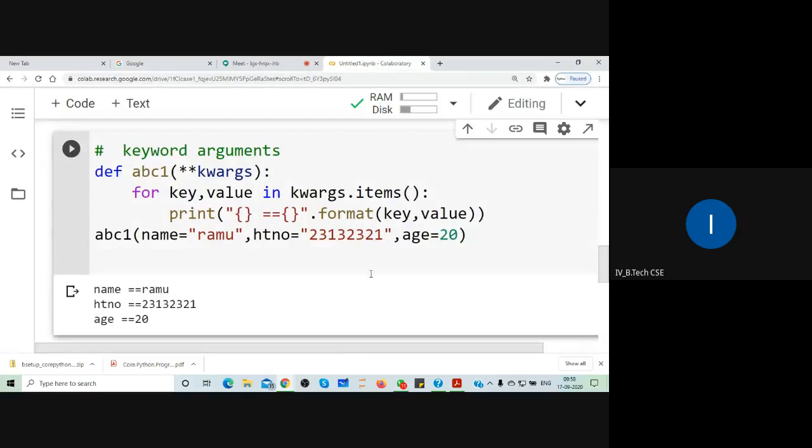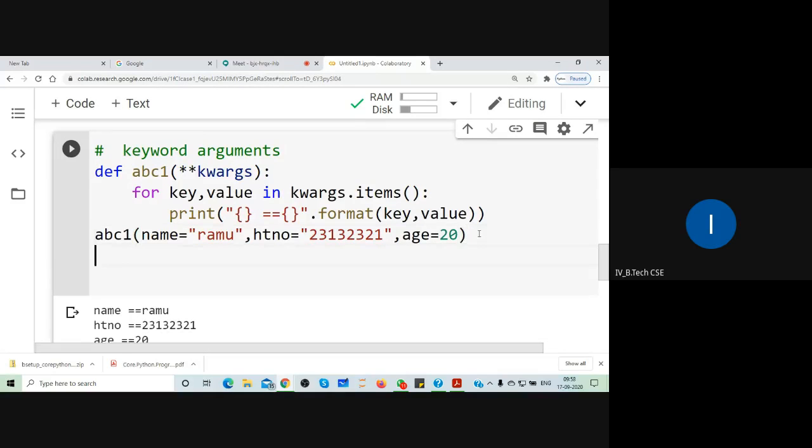So like that, how many arguments you want to give, you can give. So let us take one more example.